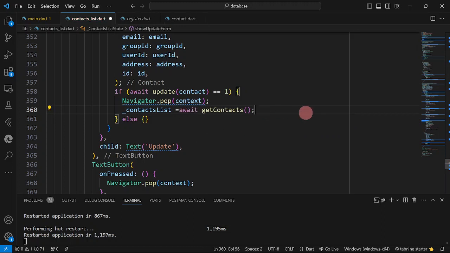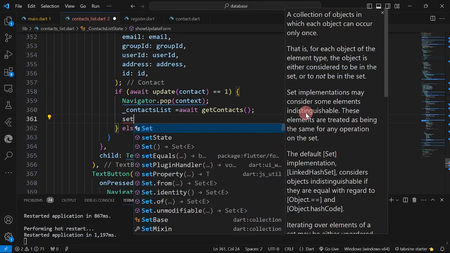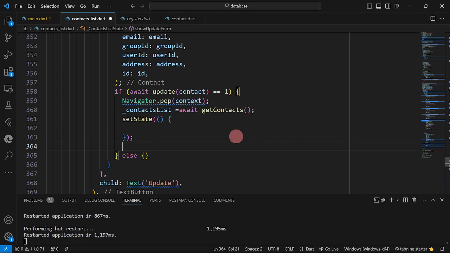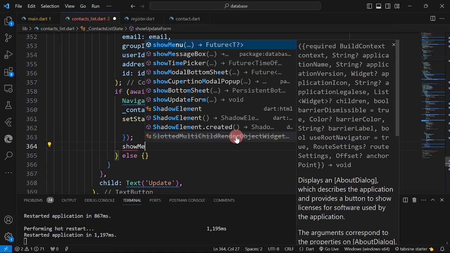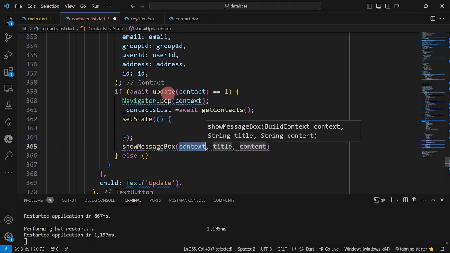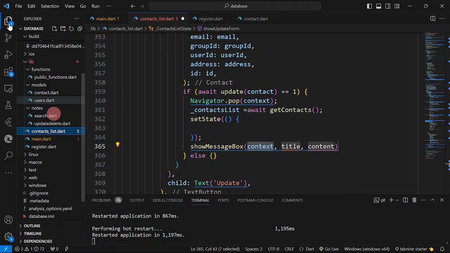After it is updated, then we are going to issue here a blank set state. Then later on I'm going to have a show message box. By the way, our show message box is defined into our public functions.